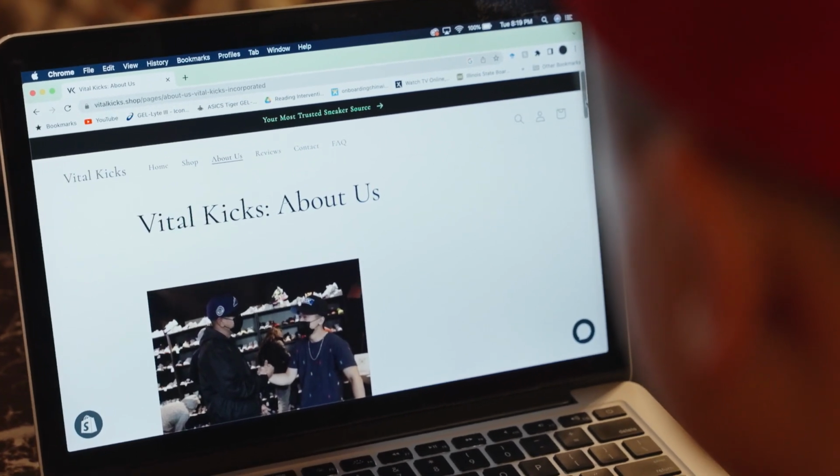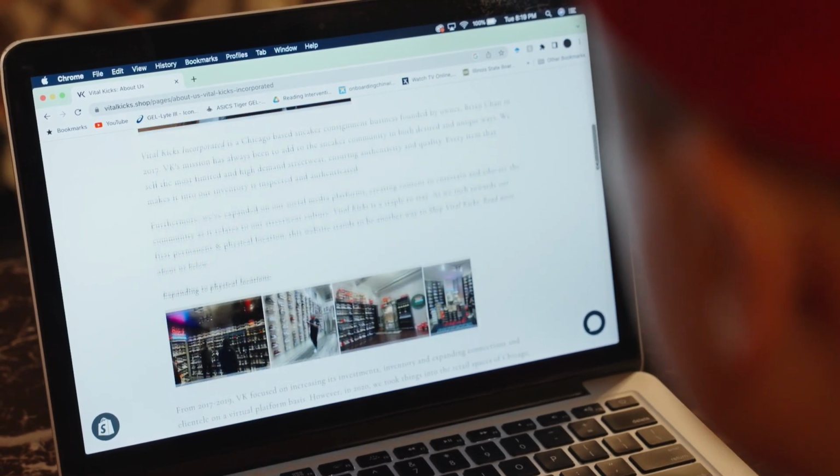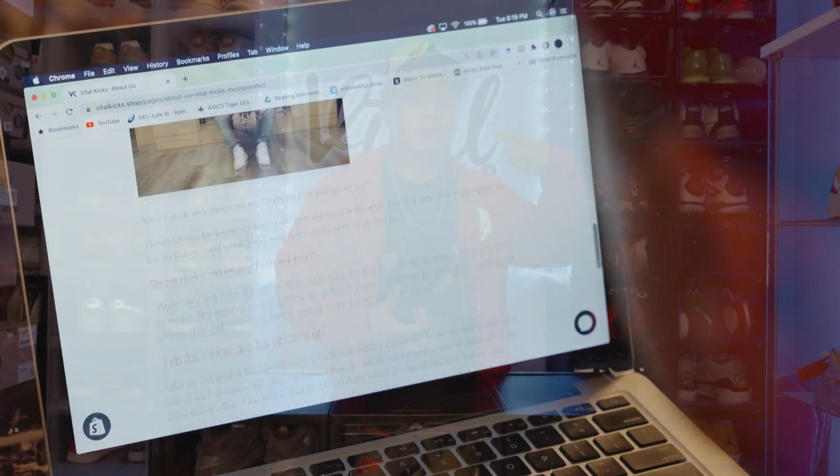Lastly, the way that you can check your source is by doing your research and looking up the many ways that this business either promotes itself on different platforms or sells on different platforms. Because the more consistency that I can see between all these different things within the same business, the more confidence I can have in saying that this business is real and authentic.